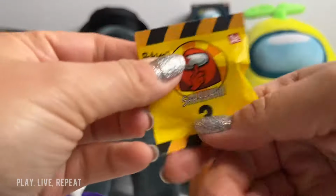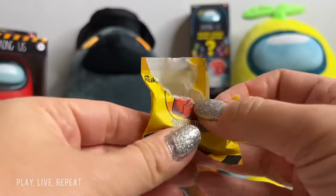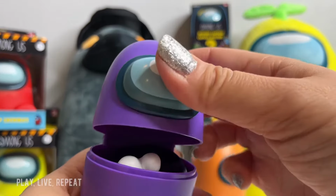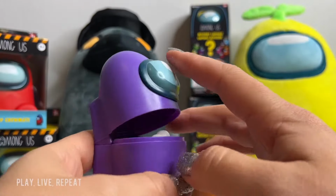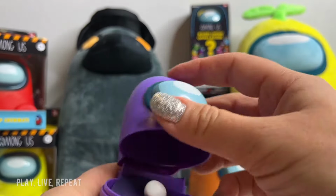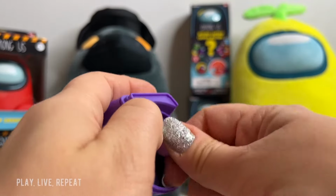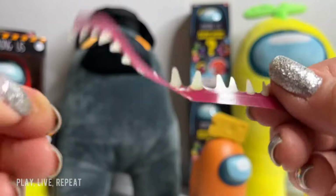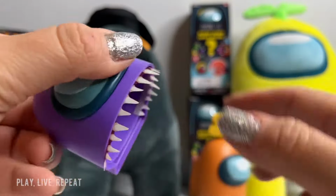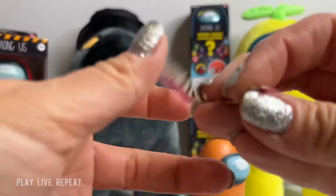Pretty cool. And this one, it says shh. Oh my god, there's his tongue. This one is a little different than the other one. Oh my gosh. I totally get it now. Durr. Okay, so you could put his teeth inside. And you could either have him unalived or you could put his tongue inside. This is so cool. This is the bottom one. It says down. And this would be the top one, up. Hilarious. Okay, let me see if I can close it. You can. See if we can open it, and it's perfectly fine. Awesome. Now let's install the bottom.